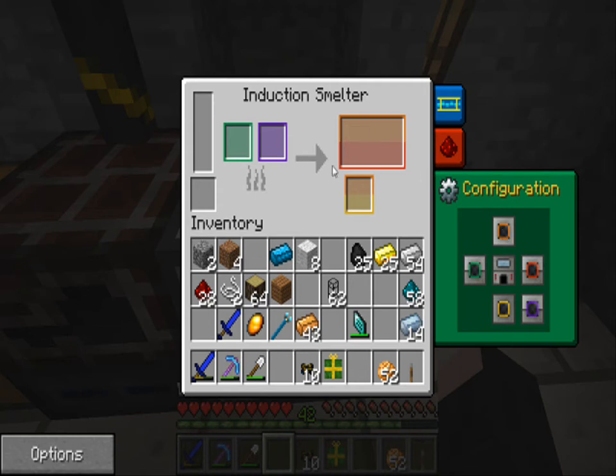Oh, these are color-coded. See, so these are inputs, these are outputs. So whatever matches this color, things are going to squirt out of it, and whatever matches this color, things are going to come into it from that port spot. I actually don't want anything coming out of it at the moment.